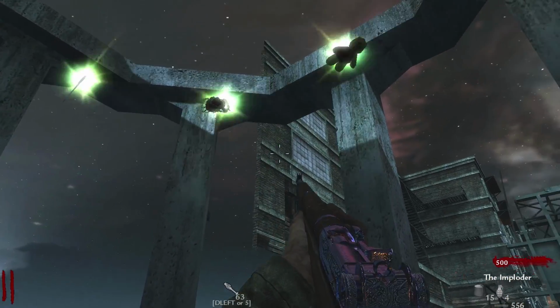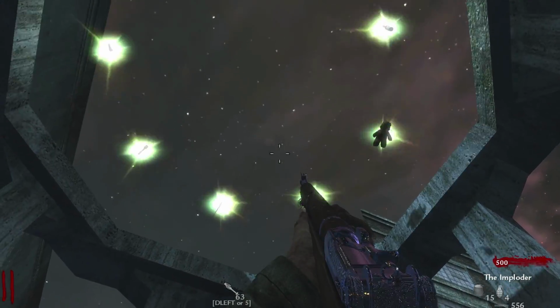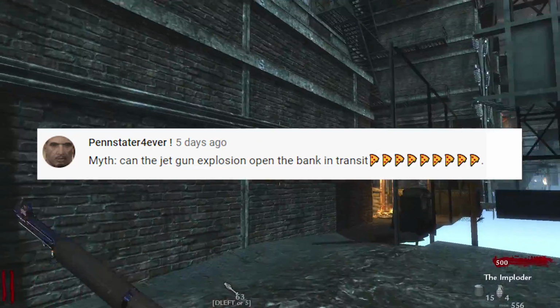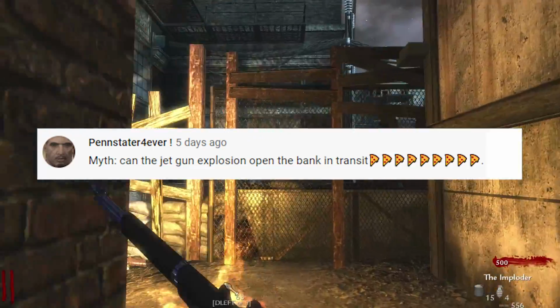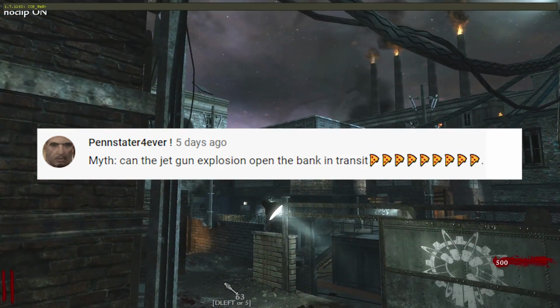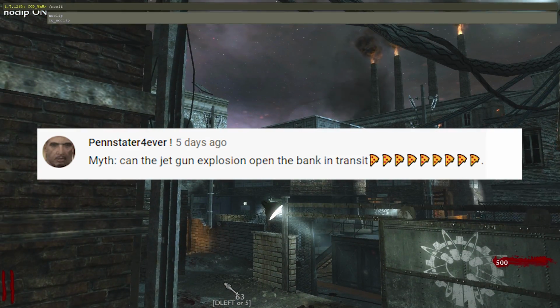And let's jump straight over to the next myth of today's show right now, which is being sent in by Penn Stater Forever. And Penn Stater Forever says, myth, can the jet gun explosion open the bank in transit? And loads of pizza emojis. Now this is another great myth.